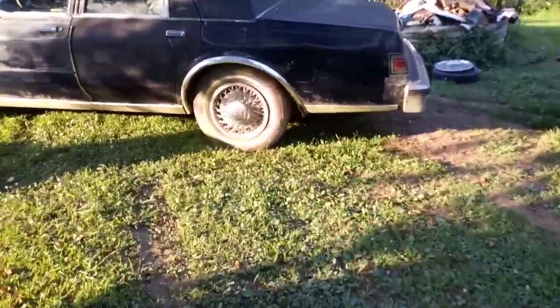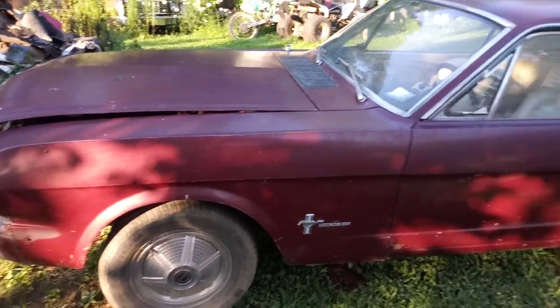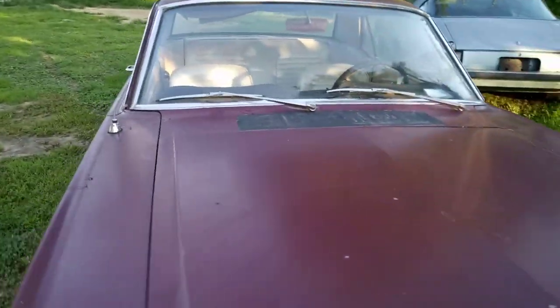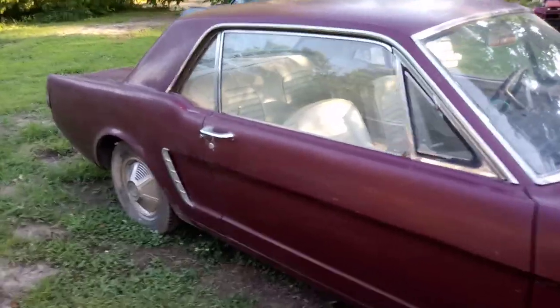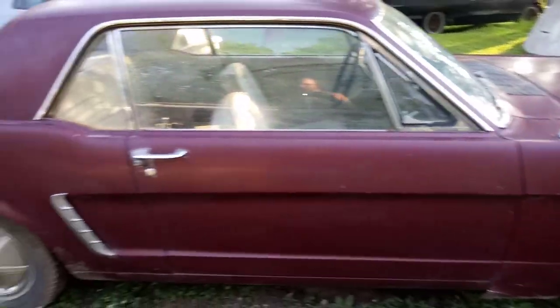The Fifth Avenue is now coming together up on the hill — we changed the oil and did some sprucing on it. The '65 Mustang, remember how covered with dirt it was? We cleaned the outside and it's looking a lot better. It had like an inch of dirt all over it. We went to the dollar store and got some spray Tough Stuff — you can get it at any department store. We sprayed it on and wiped it with a rag, and it came out looking pretty good. It's got a really nice paint job; we haven't even waxed it yet.